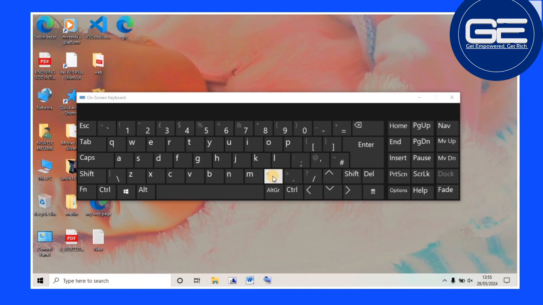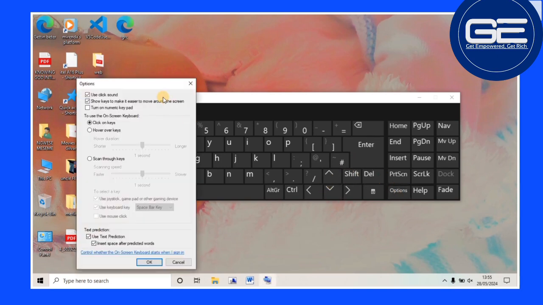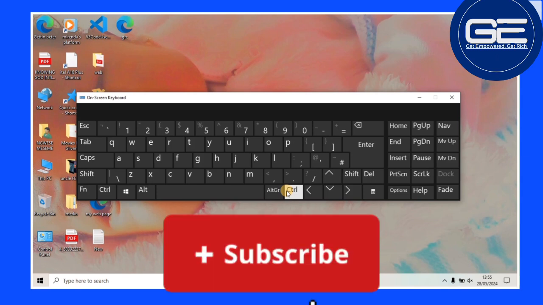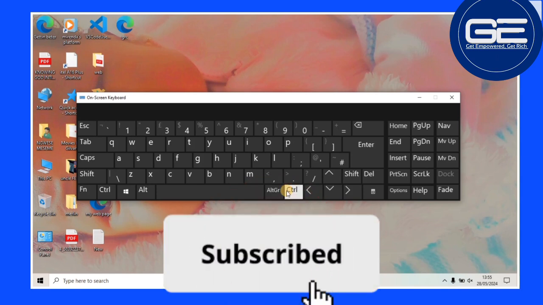Then we have the numeric keypad. This is the keypad which looks like a calculator. It is there on your keyboard. You can use it to calculate, to add, to subtract. Different keyboards have different ways that their keys appear. In some keyboards, you don't have this numeric keypad. It's just straightforward.